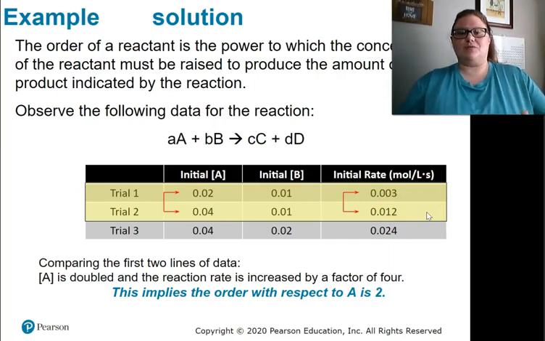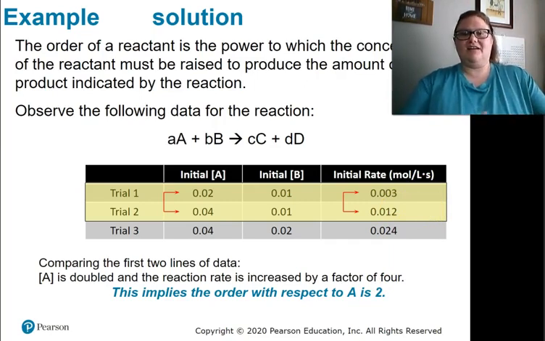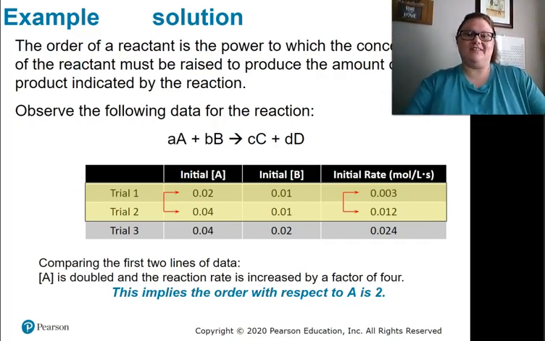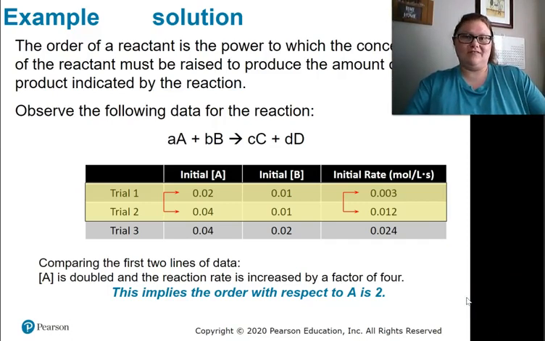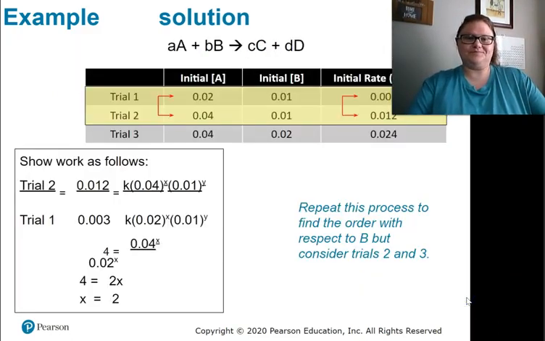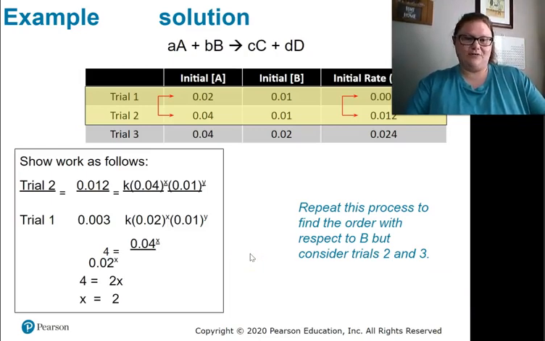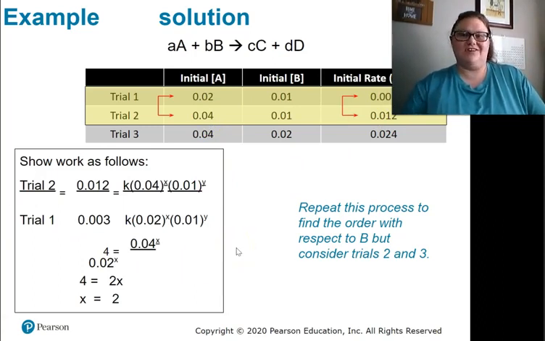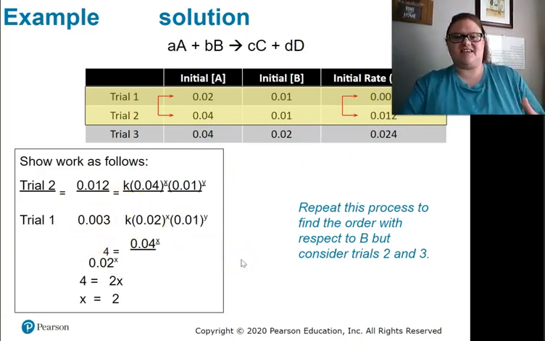So we're given 2 pieces of information: our concentration is doubling, and our rate has quadrupled. What order is that type? You see it in blue down there. It's second order, so A has to be second order for this reaction. We would use an exponent of 2. This is the math on how to figure that out. Again, we can talk through these numbers because they're so small and it's easy to see 2 going to 4 and 3 going to 12. But showing you the math here will be helpful, because not all the time are the numbers going to be nice and clean like that, and you might have to do the calculation in order to see exactly what the relationship is.